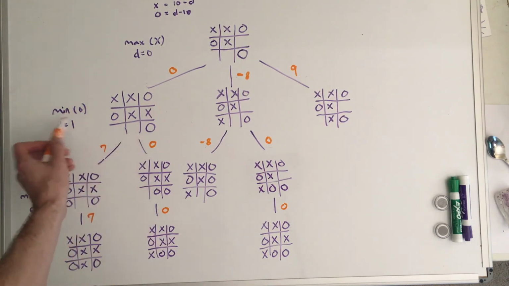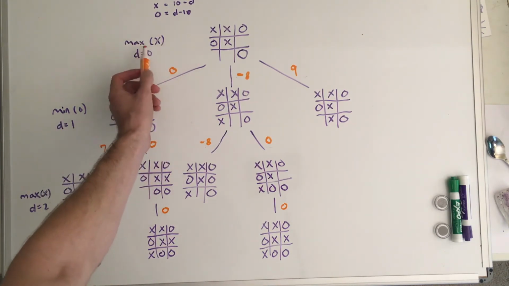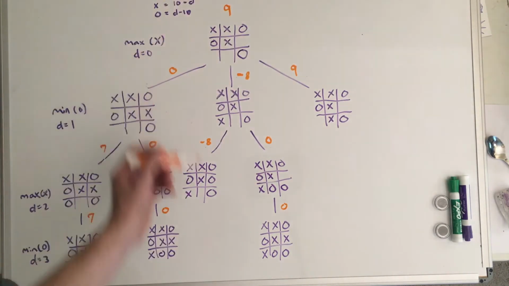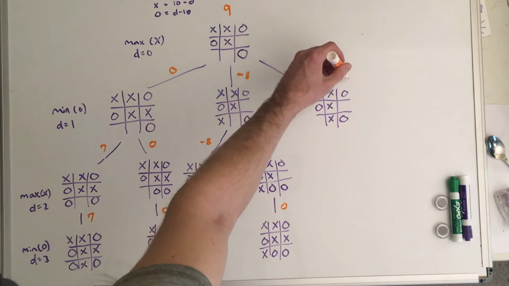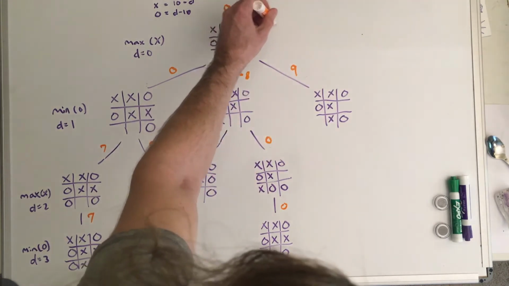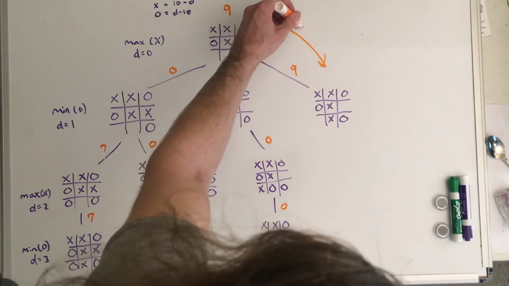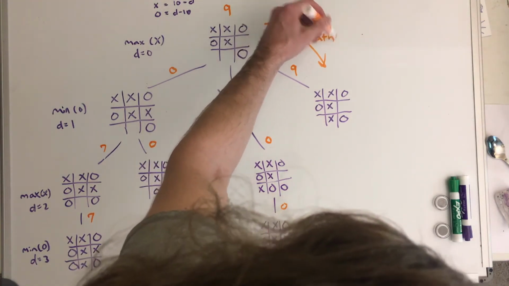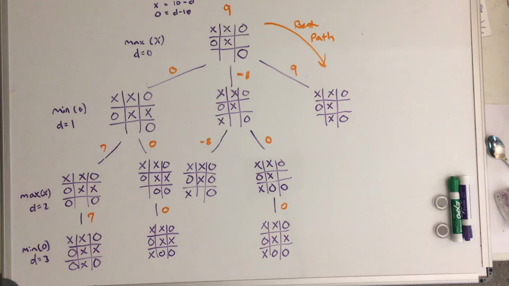And then we can go to the very top node and see that we need to take the max of all three of these, which is a 9. So if you take a second and look, the best value if we were to play would obviously be the far right, which leaves us an instant win. So that's our best path. All right, so that covers how to actually work out the algorithm.